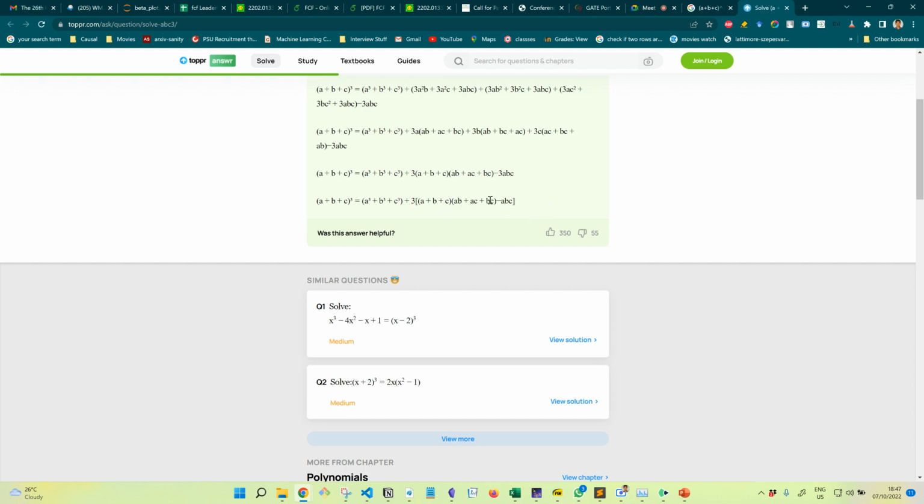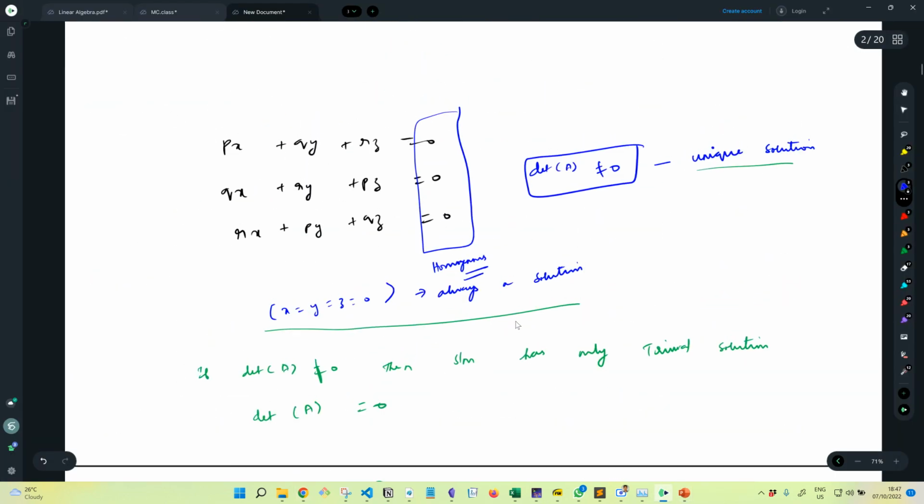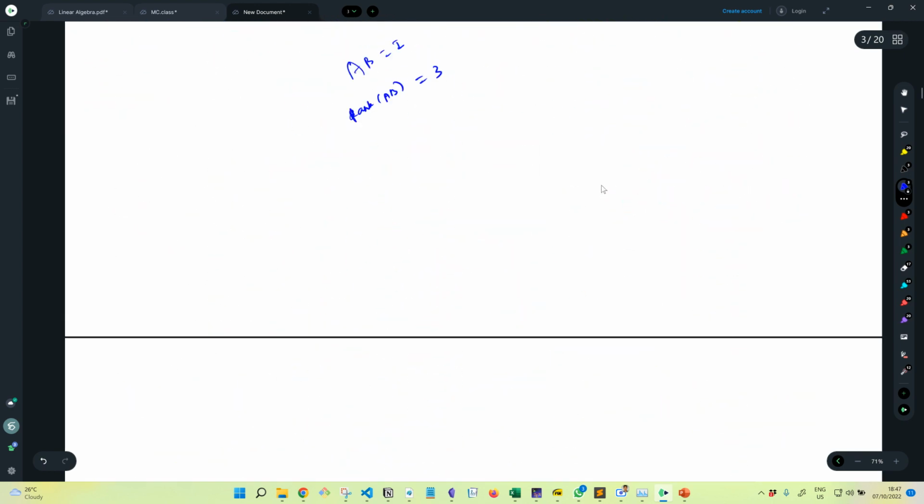A plus B plus C into A B plus C plus C minus. Okay. I think this formula looks correct. Let's make use of this formula. So I'll take the matrix. Shivani, you can also solve it independently. Let's see if you are able to hit an answer. Okay. I'll also solve the question.